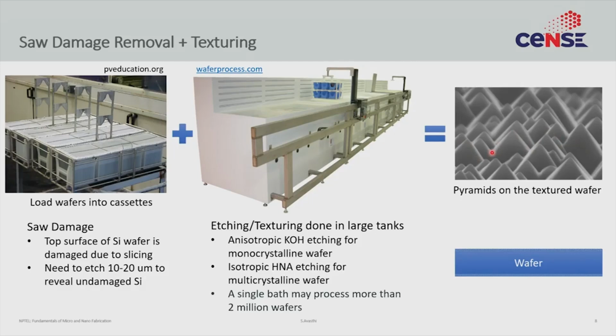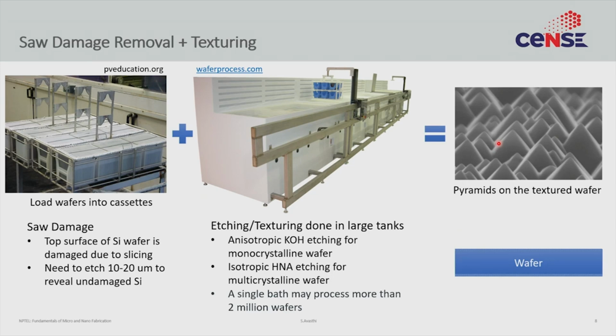So they use the cheapest chemical they can find, which tends to be sodium hydroxide or in some cases potassium hydroxide, and they dip these wafers in without any mask, without any lithography. The surface gets randomly patterned into these pyramids. So that is what you see here. These pyramids, and the angle of these pyramids is that same 111 plane angle. And this is what allows you to trap light by just roughening up the surface.